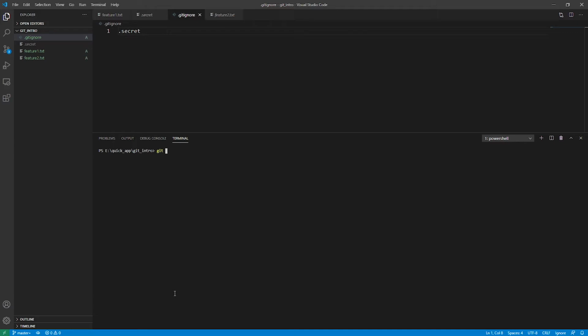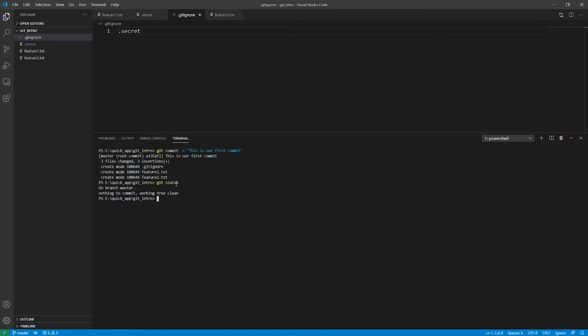We do that by using the command git commit -m followed by a useful message describing what has changed. In this case, I will use a simple message. This is our first commit. Once we run this command, we now have our first commit, which means we can now revert our source code at this stage at any point of time. Now if we run git status, we see there are no changes or new files since the last commit.